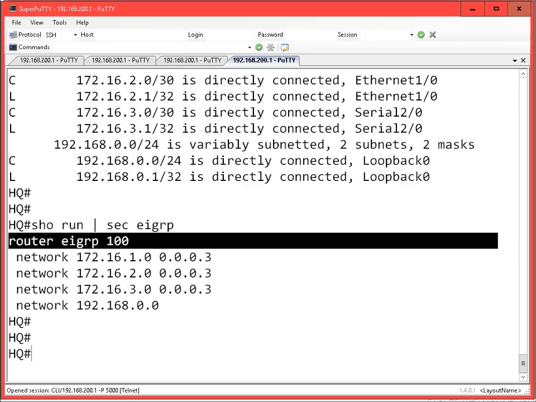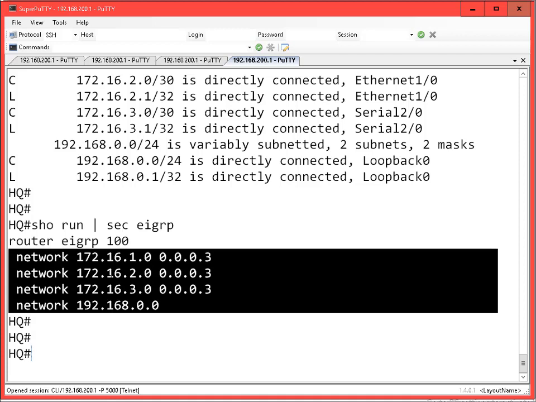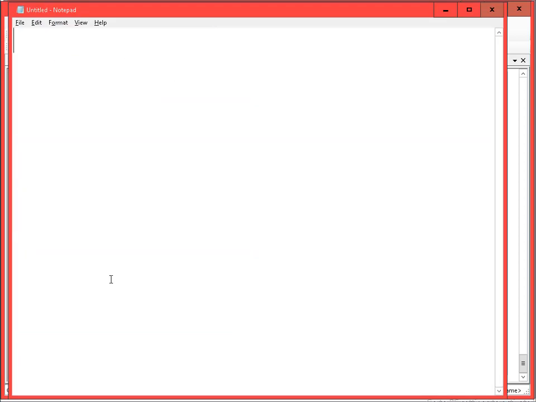Now you'll notice here that there's a couple of different ways that you can implement the network statement. So let's talk about the network statement real quick, because that's an important concept. All right, so network statements, and this would effectively apply to OSPF as well. It doesn't apply to BGP because BGP doesn't use wildcards in its network statements, and the network statement in BGP is really kind of unique and different anyway in what it actually does and how it actually works. But we have the ability of providing these network statements in IPv4 to implement the protocol.